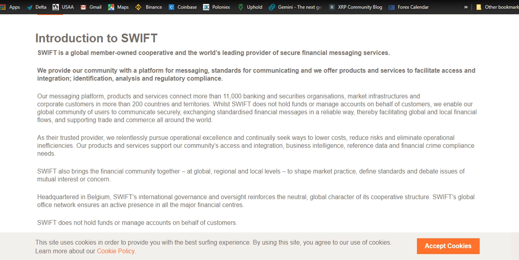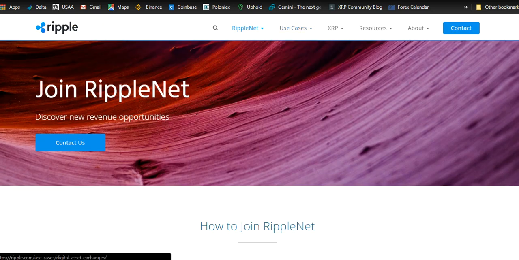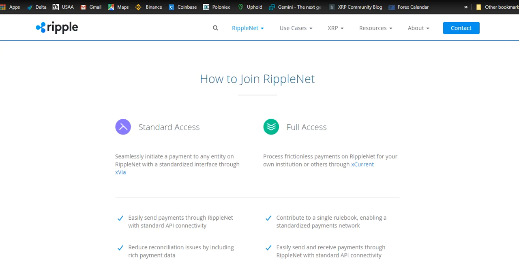Now, what Ripple is actually offering is a way to actually fund or offer liquidity for payments so that money does not have to be set up in Nostro accounts in order to fulfill a messaging service. You can actually use XRP as a liquidity, so you convert your local currency, your US dollars, to XRP, and then the XRP is sent to the other country. And once it gets there, it's converted from XRP to the local currency through the different exchanges.